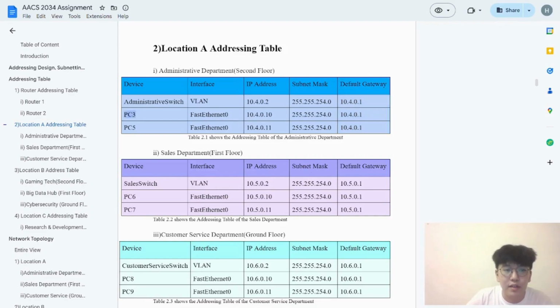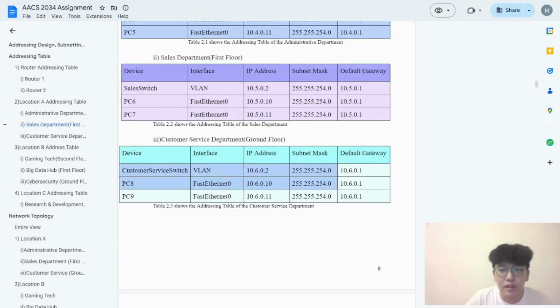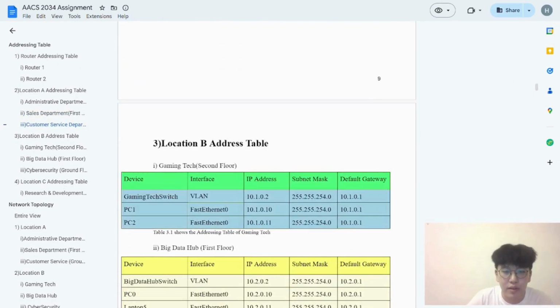PC5 is connected to FastEthernet 0 and the IP address is 10.4.0.10, and the other PC is also connected to FastEthernet and its address is 10.4.0.11. For the other locations, it's the same method that we have given.